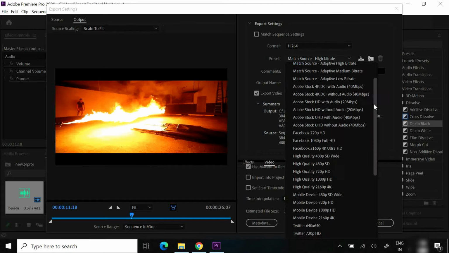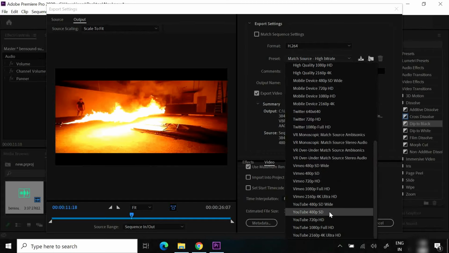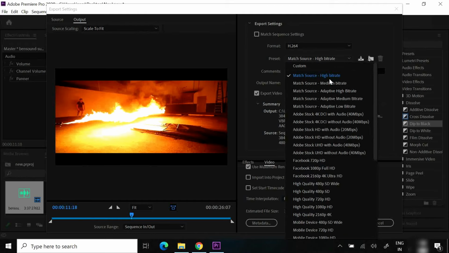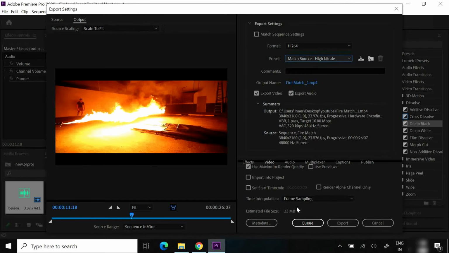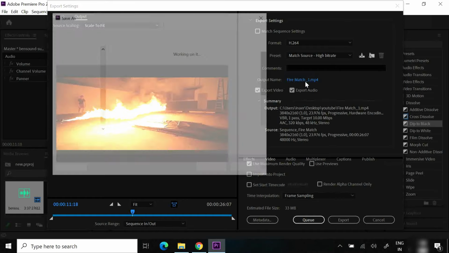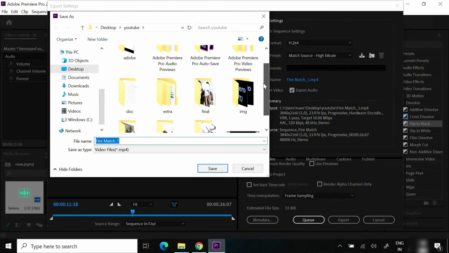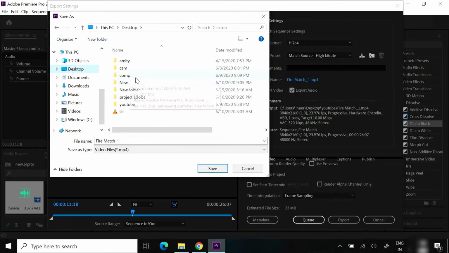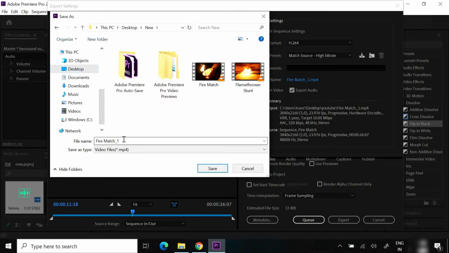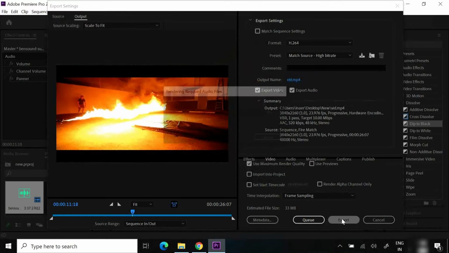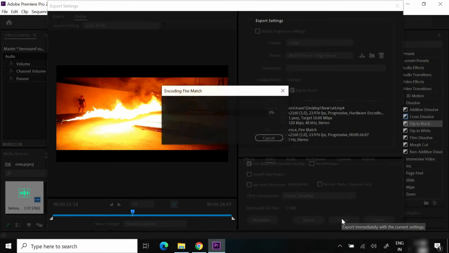You also have some YouTube presets, and if you are making your video for YouTube, you can use that as well. Now select the destination where you want to save your rendered file. Hit export and we are done.